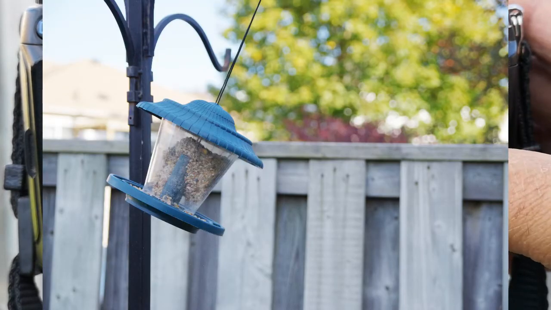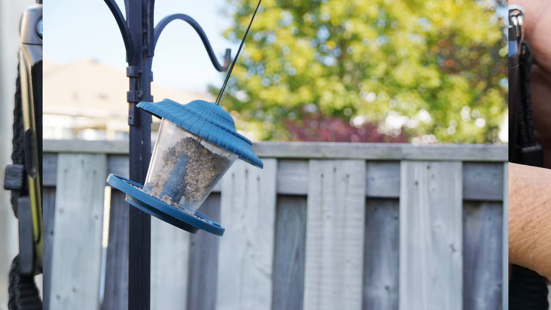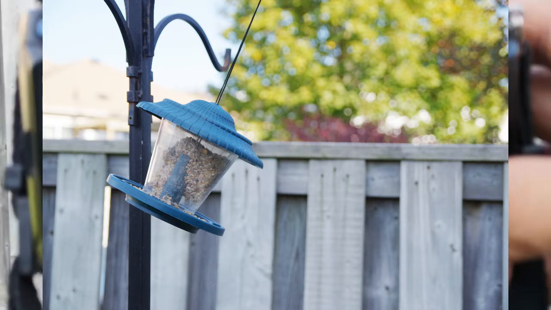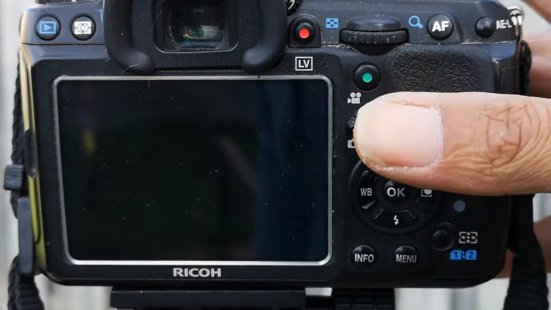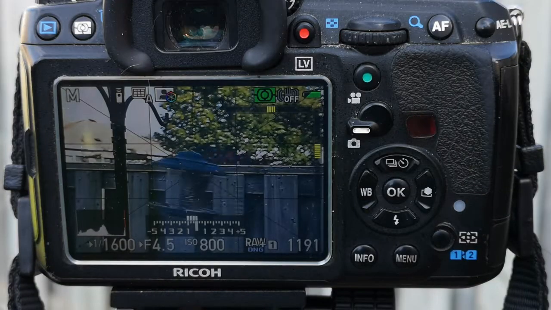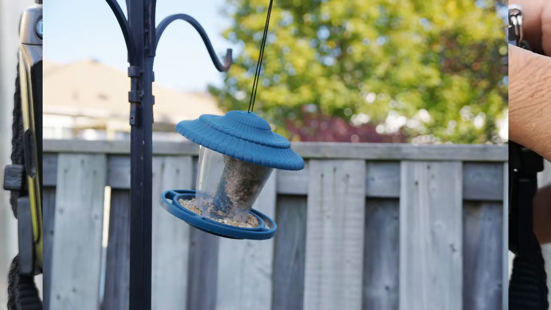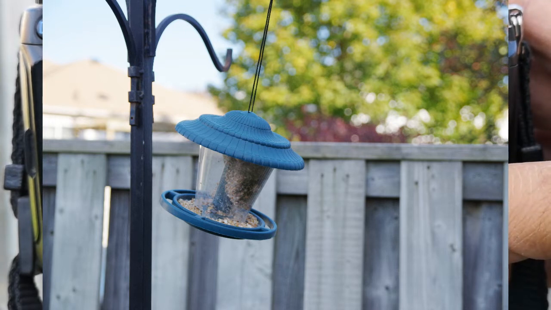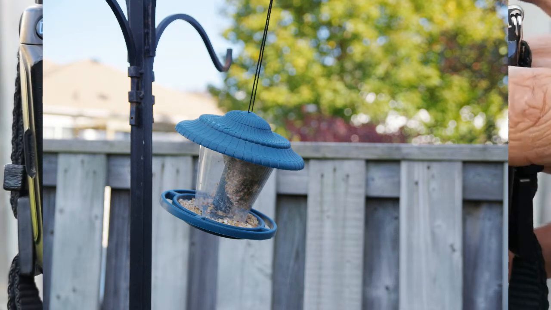And let's see. There we go. Now that it's slowed down, let's do another shot and it should be perfect. So it's all based on the speed of the subject as well. And there you have it.